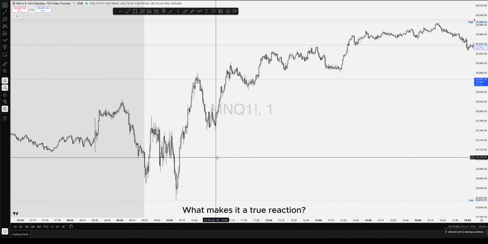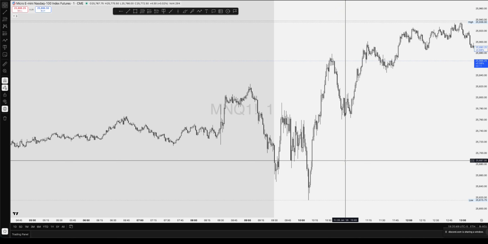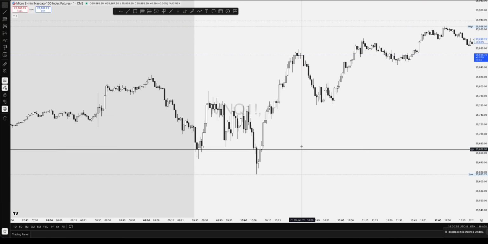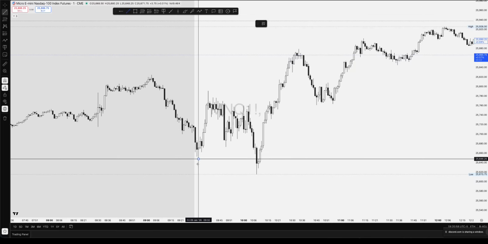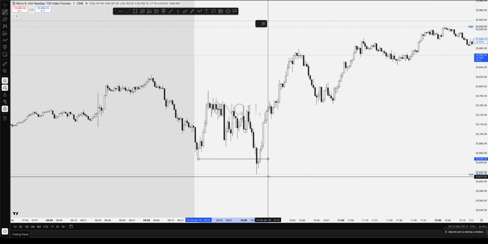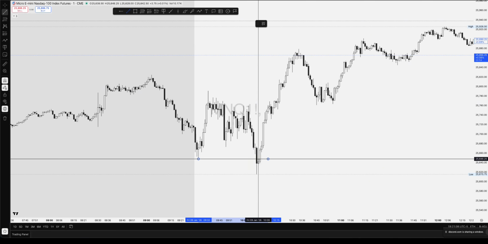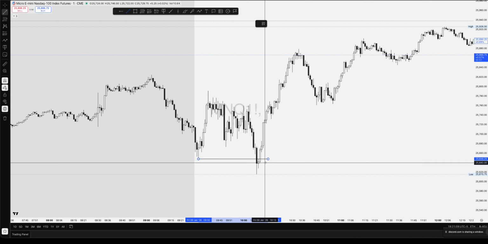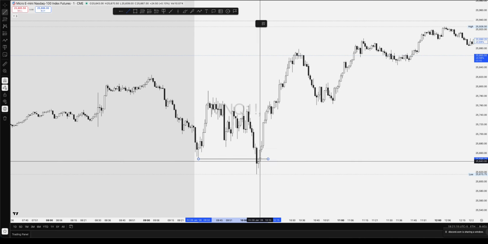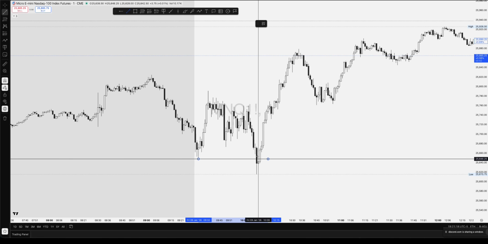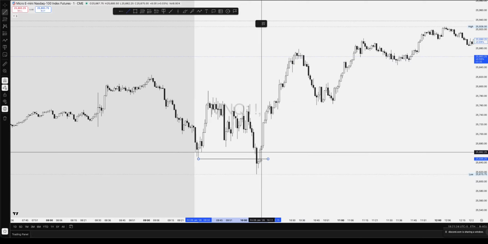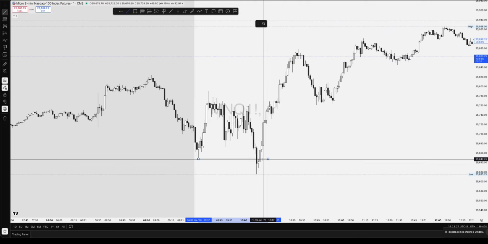For the reaction, it has to be a candle close above to invalidate that level, because I mark my levels and I look for reaction. For example, what I mean by true reaction is that in this area I would want this candle to strongly close below it and reject this area. I want to see what the reaction is in this area. If we're unable to break it, that's what I call a true reaction, because from this moment on, you're able to catch your setup. The reaction of those levels that I mark is going to be the setup for longs or shorts, basically.